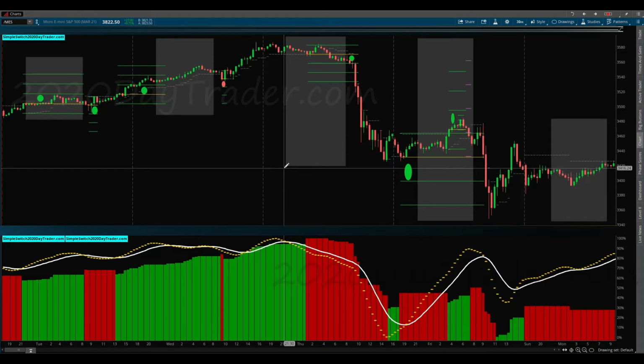So yes, the futures market may not be for everybody, but it definitely can work in the overnight hours, and it also works in the daytime normal trading session, and in the evening. My algorithm works in all those different time slots. And what I'm going to show you here is how many trades we actually get in those different time slots and what the win-loss ratio is for the overall system and in those time slots.